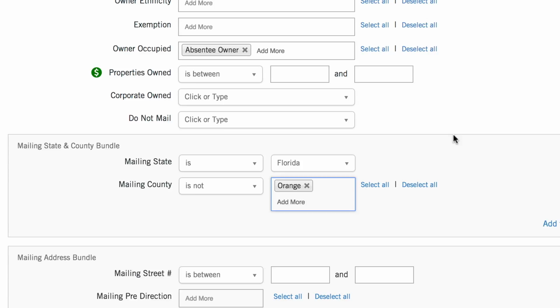And I will tell you that a lot of the people that I end up buying properties for pennies on the dollar, they do actually live in the same state, but they don't live in the same county. So I think for me, that's something that's been really, really effective. And certainly out-of-state owners is very effective as well. But usually when you narrow it down that much, your list ends up being really, really small. But if you're willing to keep them in the same state, your list probably will be a lot bigger and will still have a lot of those motivated sellers in it. At least that's what my experience has been.